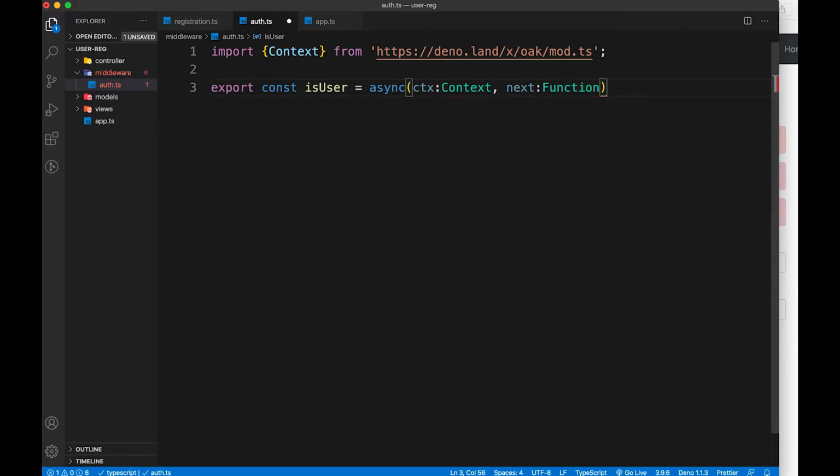Then inside the function we can require the session using the get function and save it to a variable.